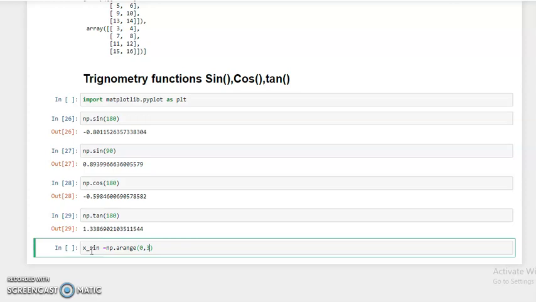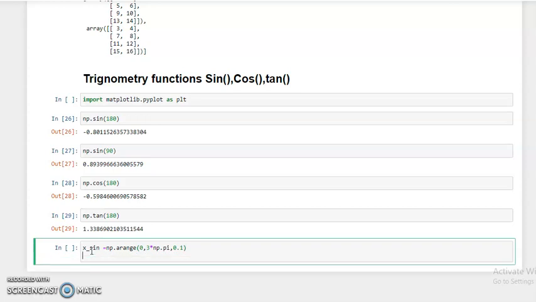The value of pi is 3.14, but we have an inbuilt pi, np.pi, so we multiply 3 star np.pi, which means 3 pi, and the step size 0.1. So the value of x in the sine function is from 0 to 3 pi with step size 0.1.